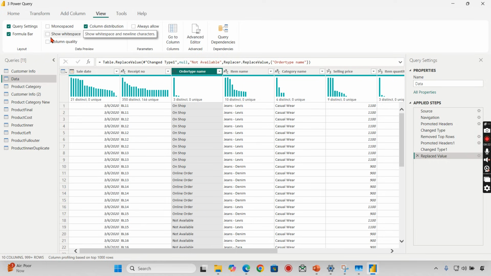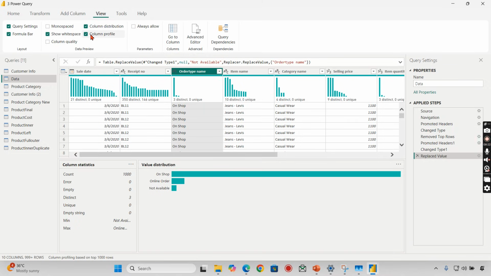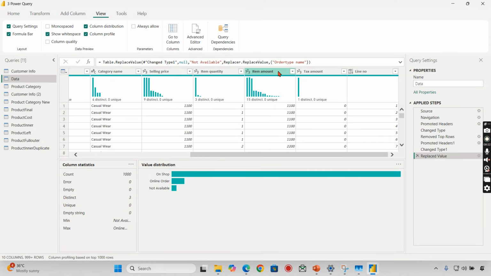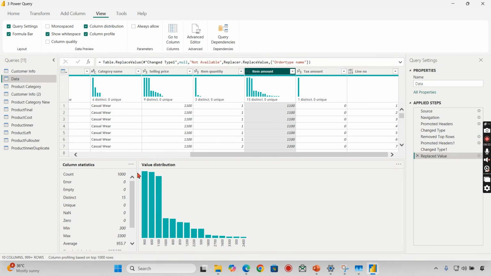Let's move on to the next one, show white spaces. When you choose this one, the white spaces are shown, otherwise they are not shown. So this is another important option to get a sense of what kind of data it contains. And column profile is super useful when you have numerical data. Let's try to understand this. It gives more statistics about your numerical data.